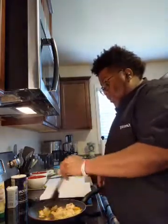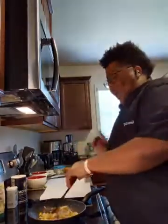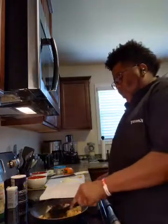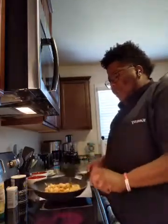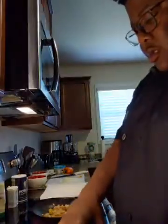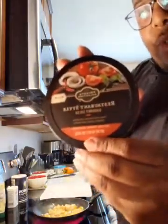It looks and smells amazing. And you're going to wonder, well, Chef Kenny, you haven't seasoned anything yet, so what's up with that? Well, I have a little trick. I like to season as we go. That's why I put the garlic in, but then I also like to season if you add things towards the end. So now, what I have with me is just some restaurant-style salsa, if you can see that.